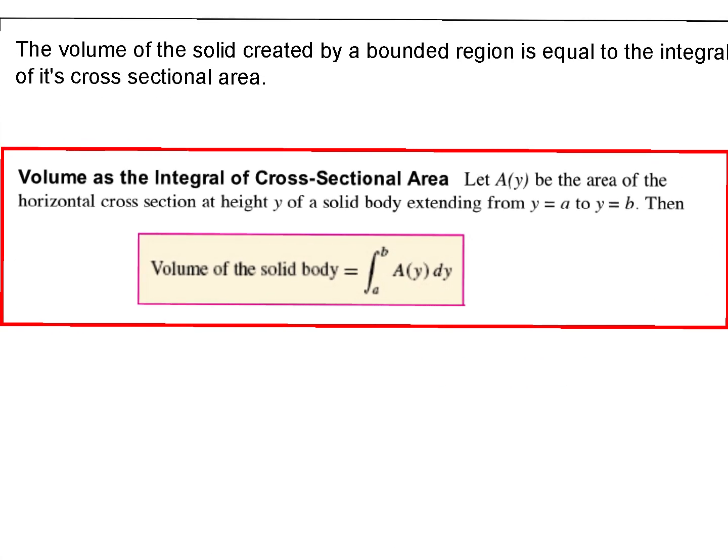Our formula looks very simple, and in this form, of course, it is. So we are integrating from limits of integration, sometimes left to right, sometimes bottom to top, of some area, and it's the area of the cross section that is in there. So the hardest part of this is determining what that area is with respect to the correct variable.